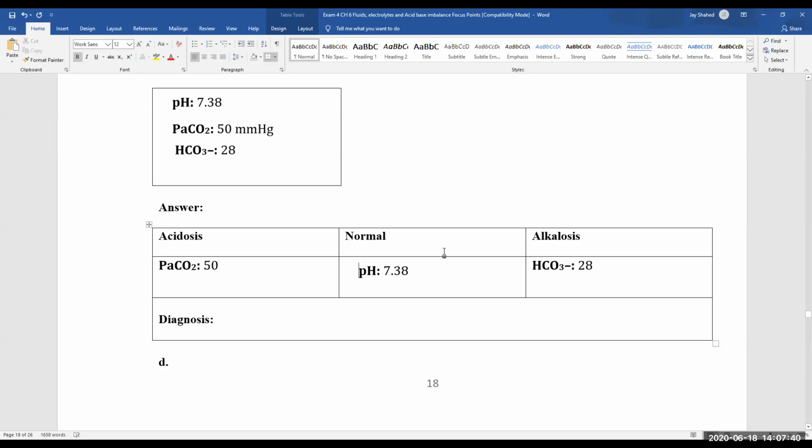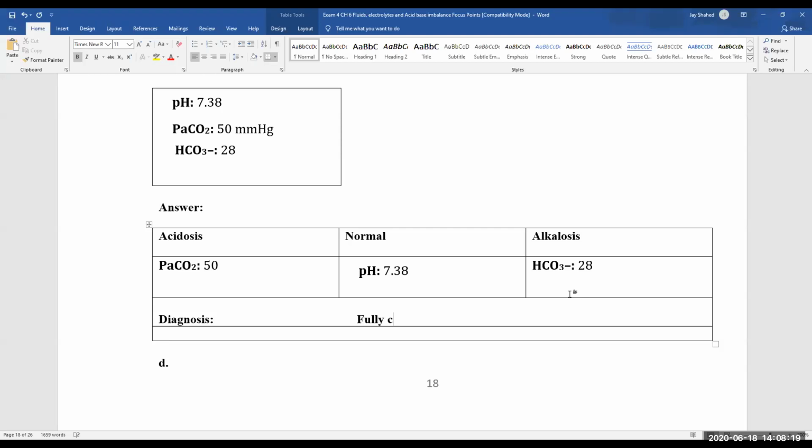All right, what's your diagnosis? It's a mixed diagnosis of respiratory alkalosis or acidosis alkalosis. Wouldn't it be more like respiratory acidosis, since the pH is closer to acid, even though it's normal? If it's normal, okay, let's do one at a time. So this is acidosis, right? And the pH is what? It's normal, but if it's within normal, it must be fully compensated, right?